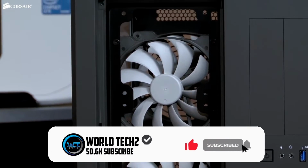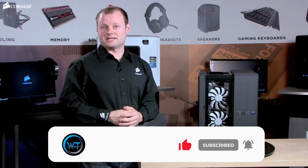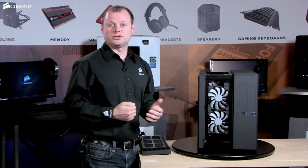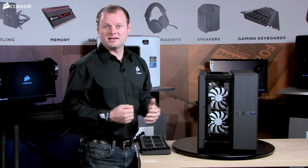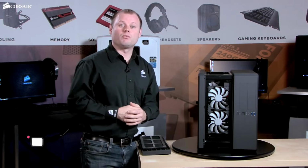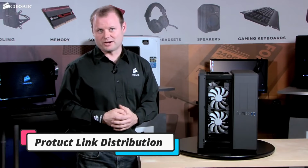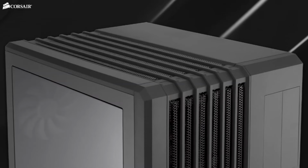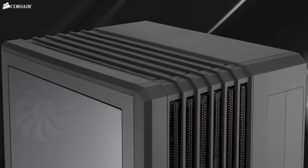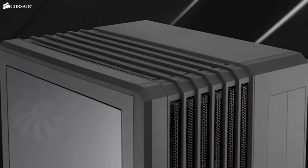The Air 540 has lots of cooling expansion flexibility. If you like, you can replace the AF140L fans with a 240mm, 280mm, or even a 360mm radiator. In fact, there's even room in the front of the chassis for the fans, so you can still install a radiator in a push-pull configuration. Up on top, you can add a 240mm or 280mm radiator. And as you imagine, this gives you the potential for a pretty impressive custom air cooling or water cooling setup, and our cable routing system makes it easy to hide pumps and tubing out of the way.